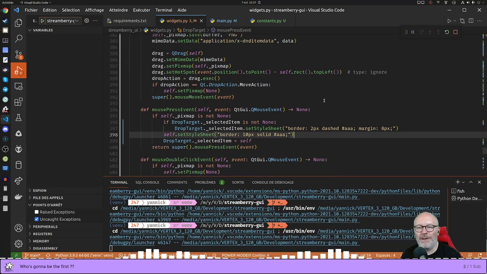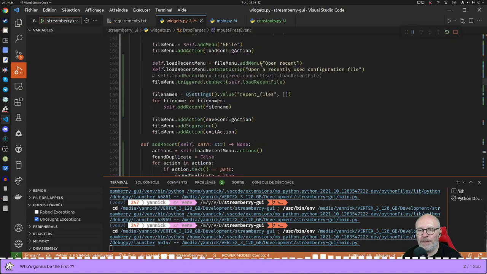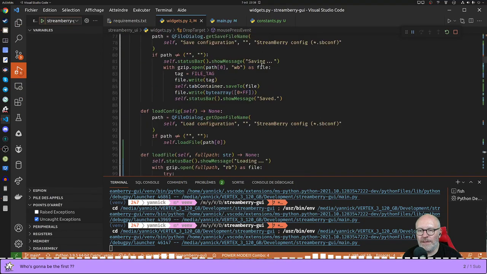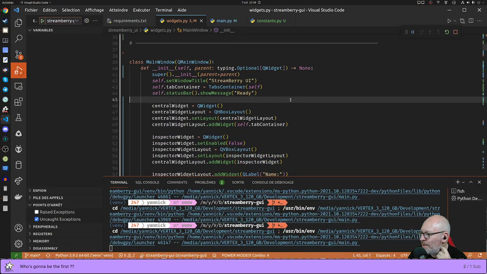Okay, how are we going to bubble the mouse press event up to the main window? We can't really have an event, because, well, I guess I could pass the main window down to the mouse event. Because the problem is, if I want to define an event, it's going to have to be a bound event, and so it's going to have to be defined here in the main window's constructor.